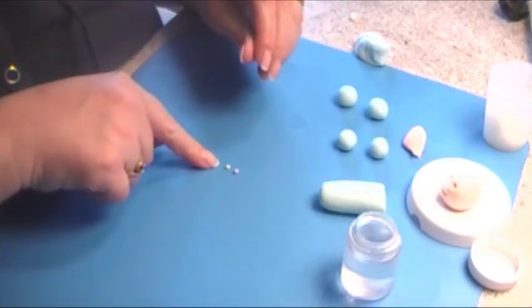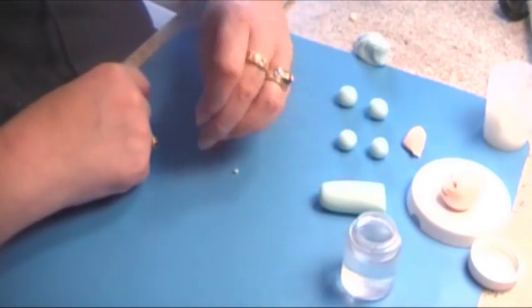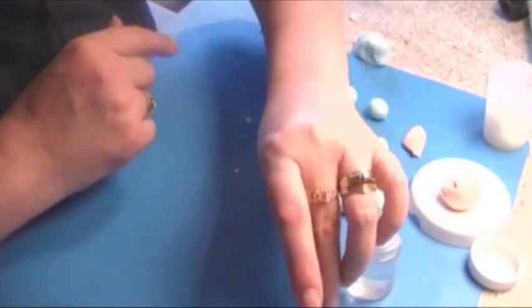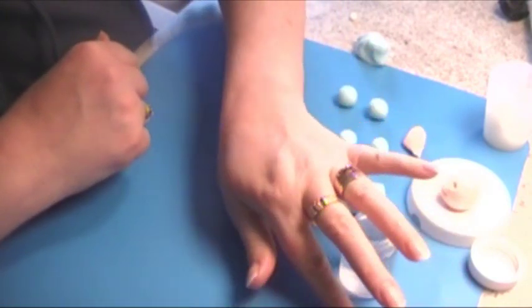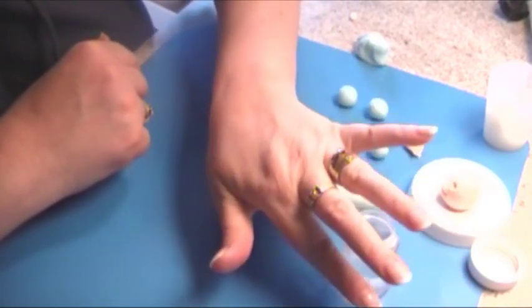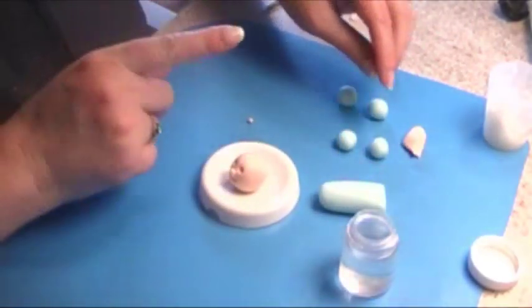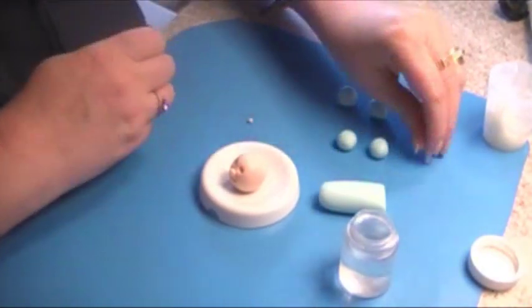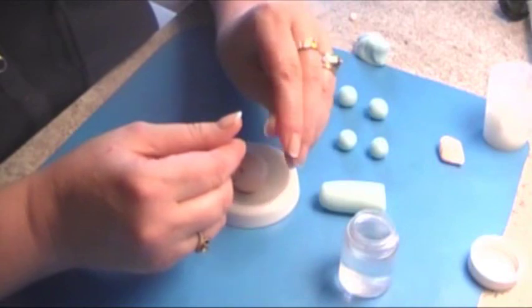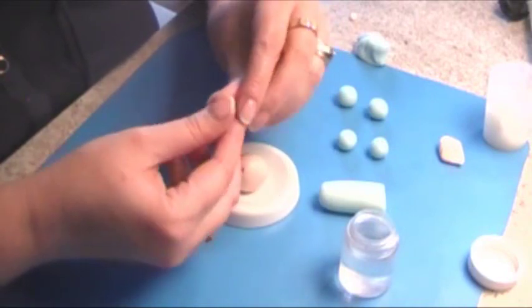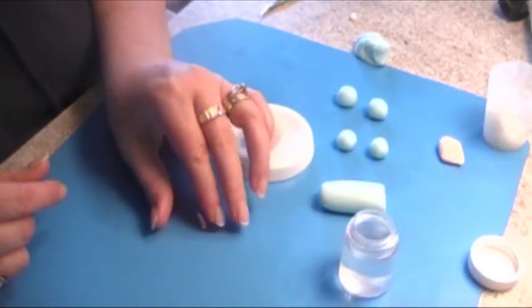Now we're going to let these little white balls of paste set up. I like those to harden up a bit before we add those into our eye sockets. So let's just set those aside out of the way of our work area. Before we go any further, let's work on the ears. We just need a little bit of the flesh tone paste. I like to create a little tiny log shape.